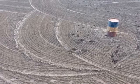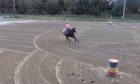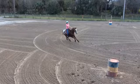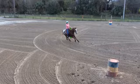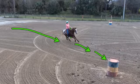18.198. Okay, now we're going to do the slow play review. What I like about this here, you send her in with a nice amount of speed. That looks good. She has a pretty nice approach going to the barrel. You can see she's starting to rate or set up, and your hands aren't quite even. Her shoulders kind of leading in. So I like the way you send her in, but now we're a little bit early for starting to set up.